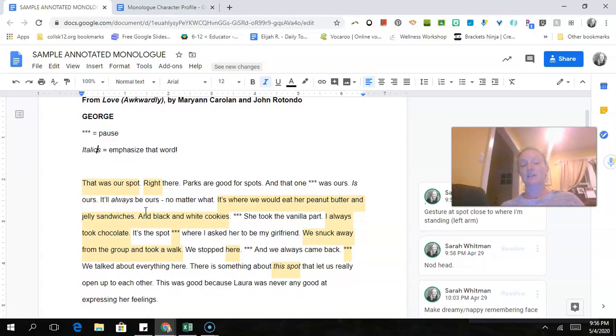Now, the first thing I want to do as the monologue performer in this case is change the gender because I'm a female and I'd prefer to read the monologue as a female reflecting on a guy she broke up with. So I'm going to change all the pronouns out so they fit that scenario. I'm gonna take some poetic liberties and change George's name to, hmm, Georgiana, I guess. We'll make it nice and simple.